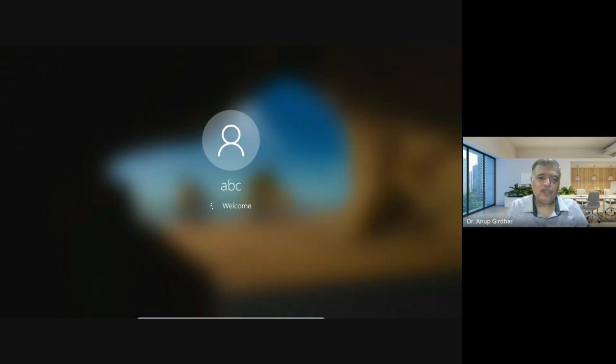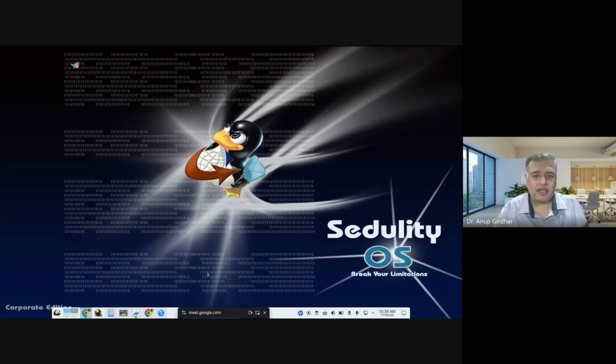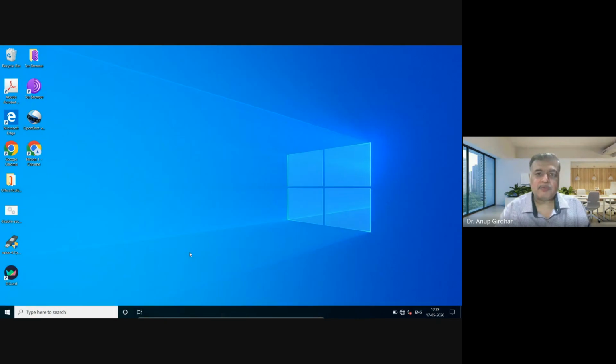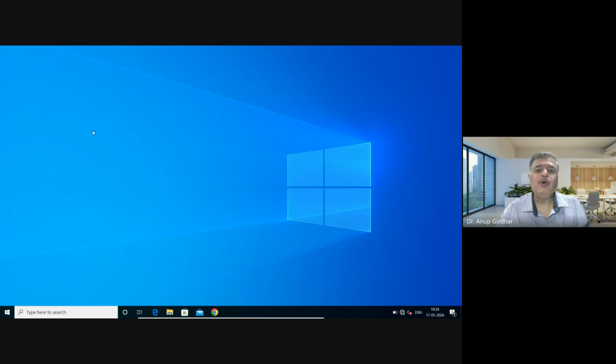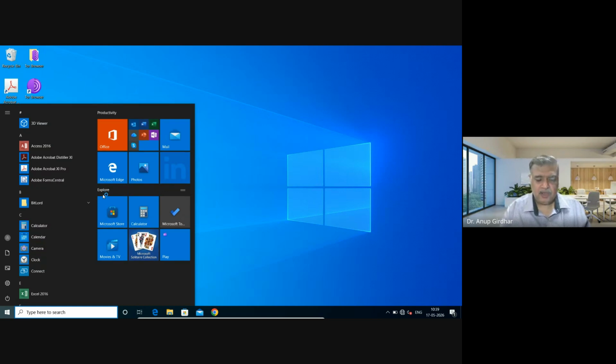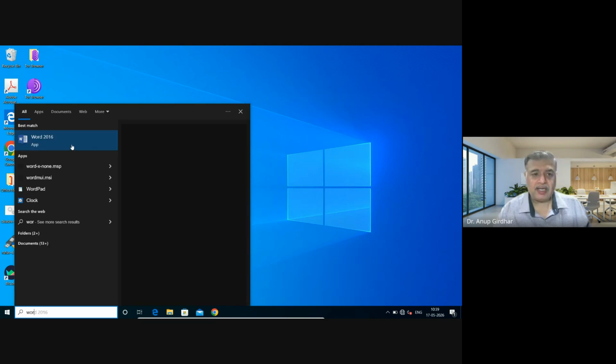So you can see now what is happening. Windows is going to load. Now Windows is booting, and meanwhile my operating system is already there. It is working fine. So I'm here, and at the same time I can use Windows. So now two operating systems are running in my laptop. There you can deploy RStudio if you want, or anything, whatever applications you want. It simply works like a concept called emulation.